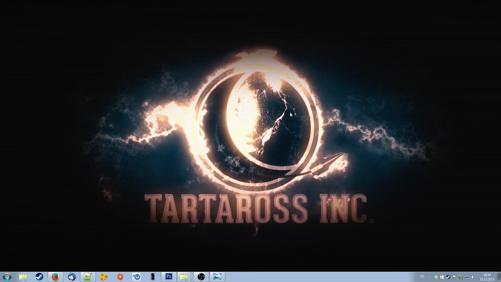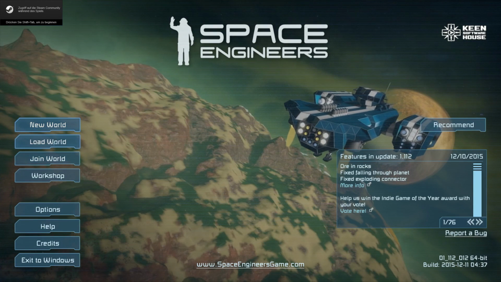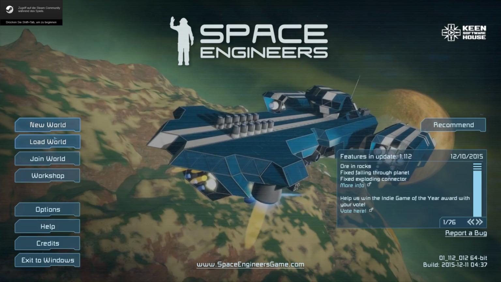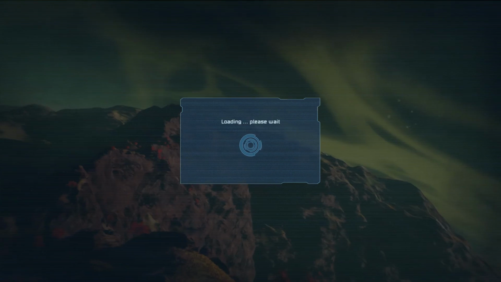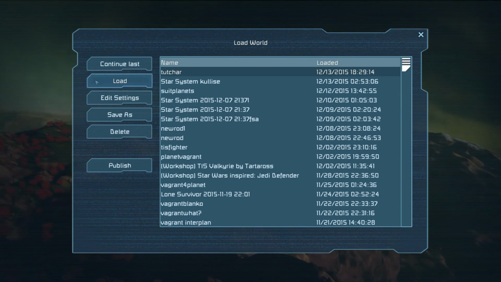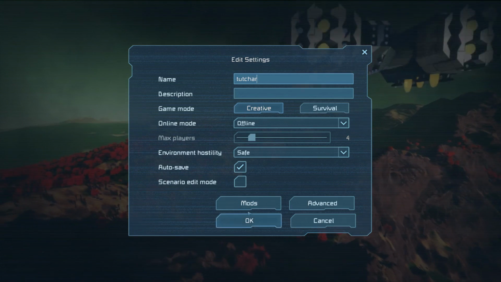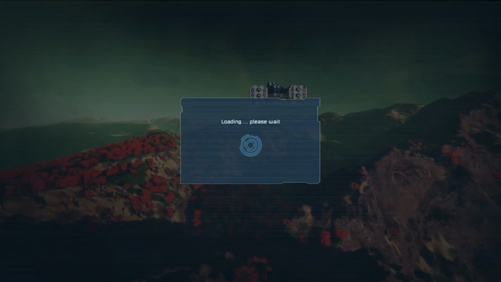So what you're going to do now is, of course, start Space Engineers. And I think we will go through this now together. I want you to share my pain. Okay, so when you want to upload your skin, just go to Load World. This is the world where we have the mod enabled. Go to Edit Settings, like usual, Mods, wait for it.